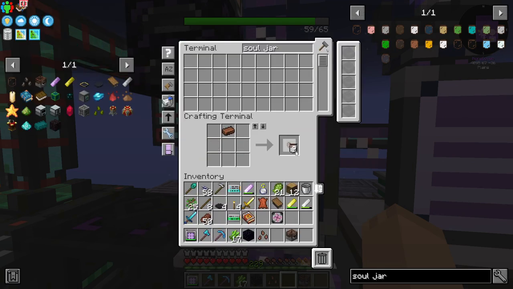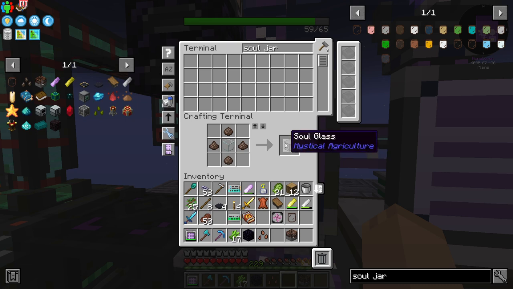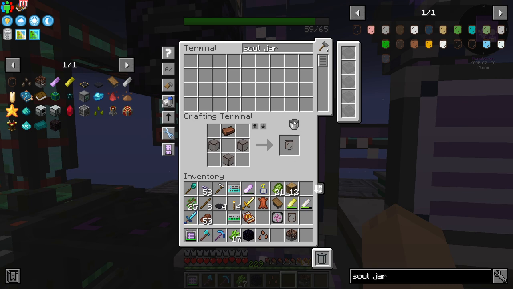Now, do we get enough for one soul jar so far? So, yeah, we've got enough for one soul jar. One, two, three. That's the second one. That's the third one. And that's the fourth one. We should have now enough to make the four soul jars that we need. They do not stack, so they're individual.